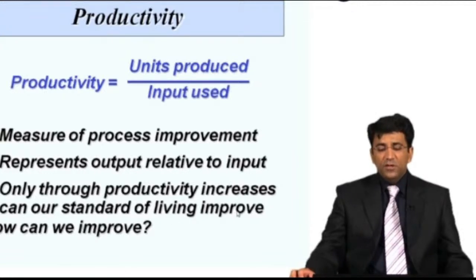Only through productivity can we increase our standard of living. Now students, this is a big challenge for today's organizations when there is a lot of competition among the different organizations, and when we talk about globalization as well, when there are foreign competitors and your local competitors. So the only way we can improve the competitiveness of our organization is to increase productivity, and it is also the only way we can increase our standards of living.